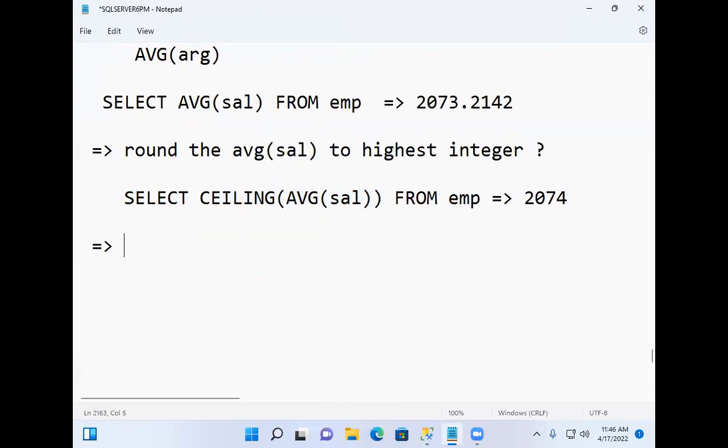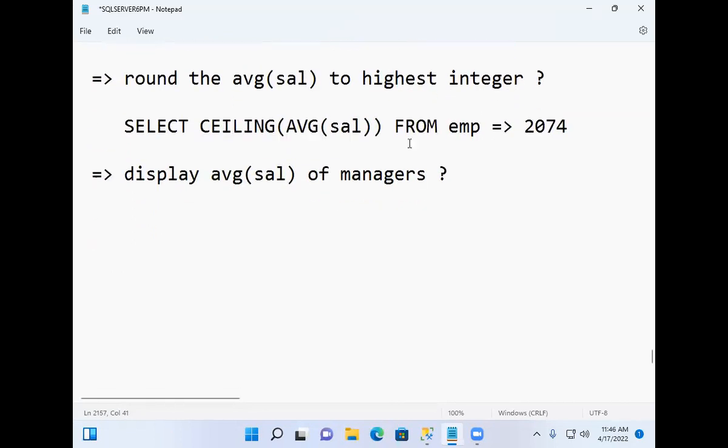Suppose for example, display average salary of managers. I want to show the managers' average salary. But 2073 point is the average salary of all the employees. But it is asking only the average salary of managers.